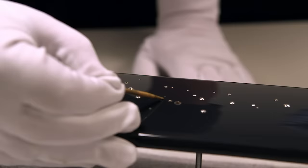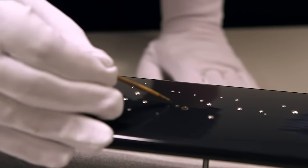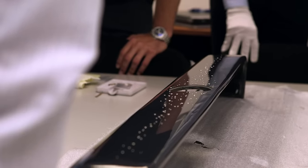It's not acceptable. It's clearly visible to us. I don't know if the camera can see it. It's very, very fine, but it's quite severe. What does this mean? It means this part, in this condition, is no good. Right. It means make this again. Everything that's been done here will be done again. So we will have to remove all the chenilles with the diamonds in them, and then we'll have to recalibrate them back into the new component.